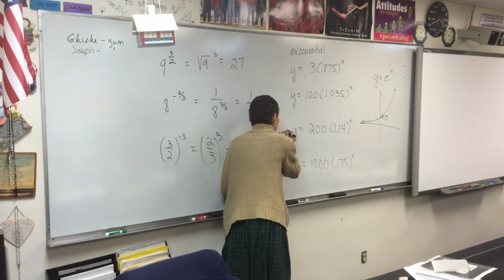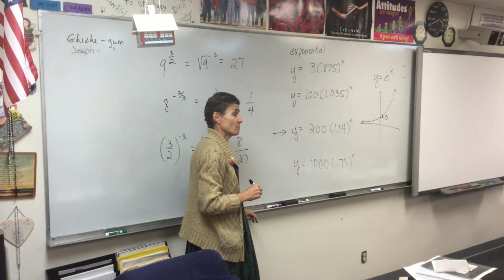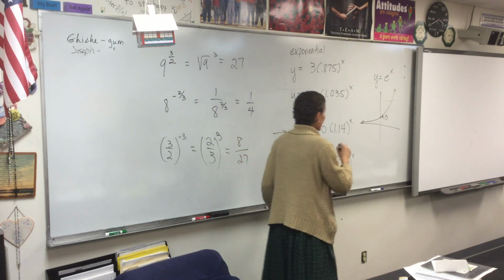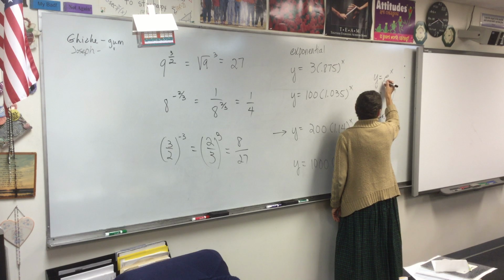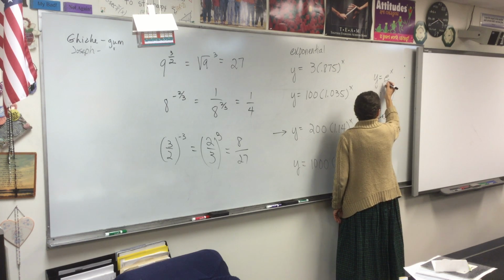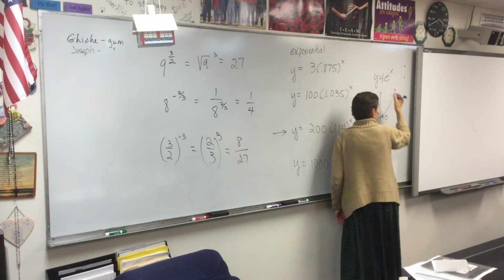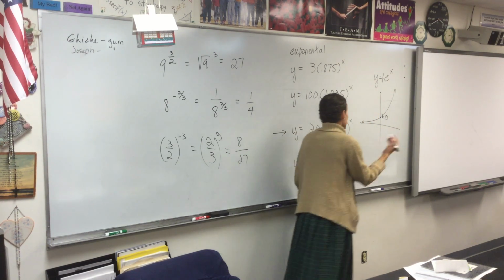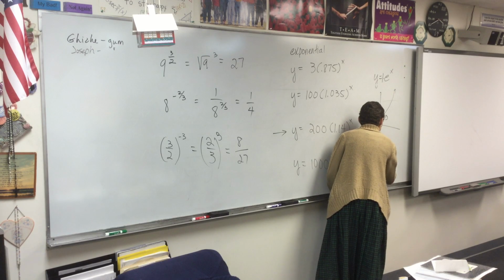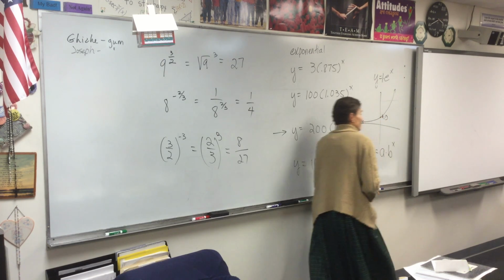Now, I'm going to look at this one first. This is an example of an exponential. In your basic one that you memorized, there wasn't a written or expressed coefficient out here. There actually was a 1. It's 1 times e to the x. In general, your exponentials are a times b to the x.